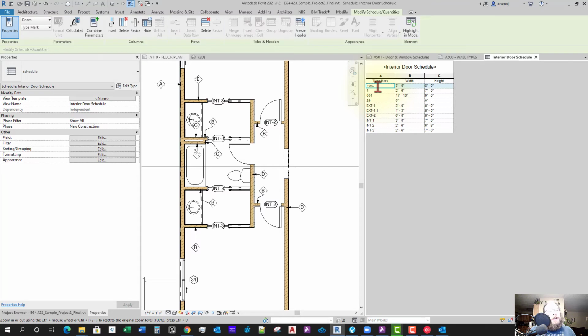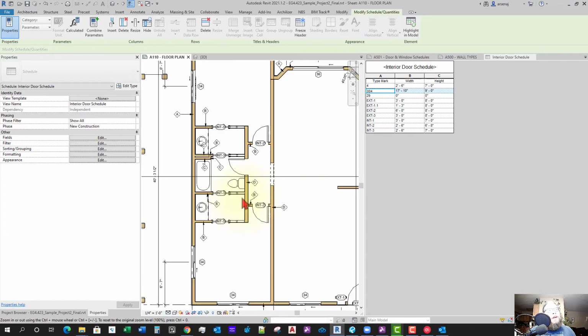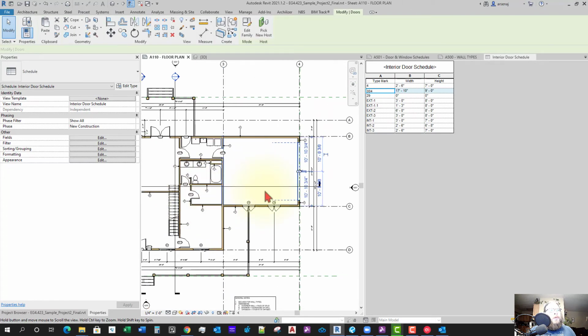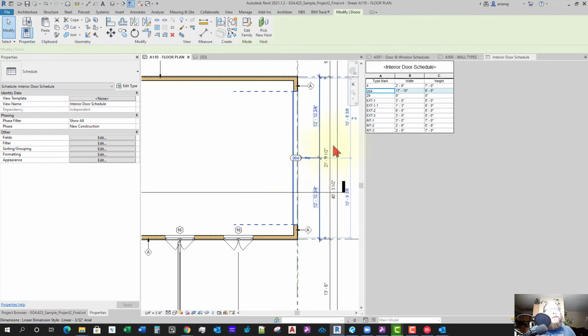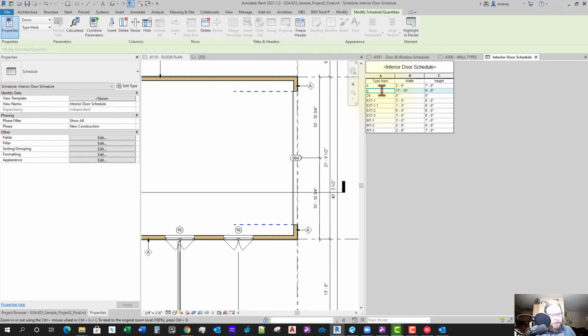Exterior dash 3. And the garage will be exterior dash 5 or 4, sorry. Exterior dash 4.